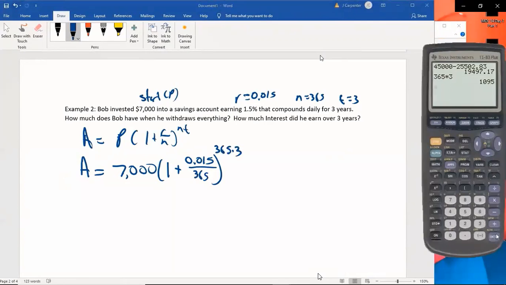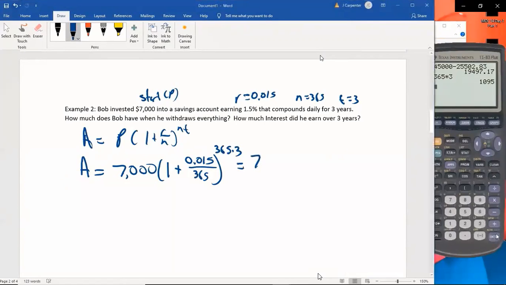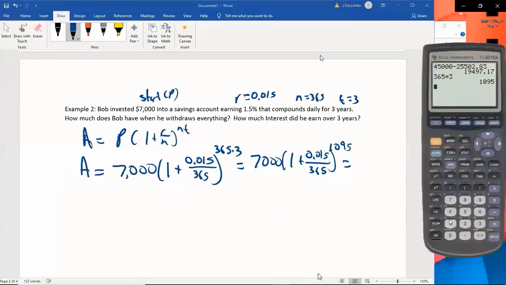It's 1095. Now remember, when you simplify that exponent, that means that we have gained interest 1,095 times. But the fact that we're gaining interest every day means that those interest amounts are teeny tiny, maybe a penny, maybe 2 pennies, maybe 3 pennies. I don't know, I'm not saying, but it's small. But the fact that we gain it 1,000 times means those pennies turn into dollars and maybe dozens or hundreds of dollars.